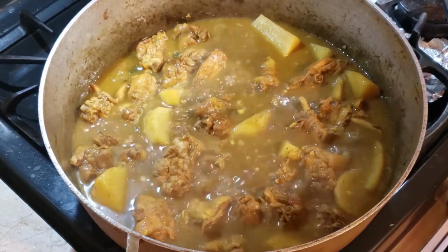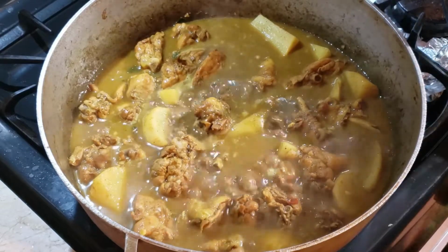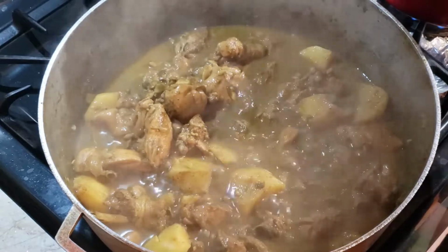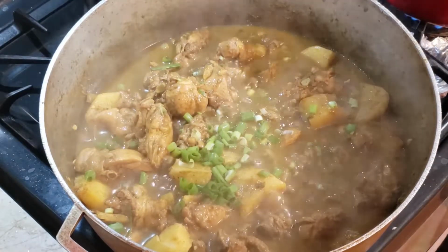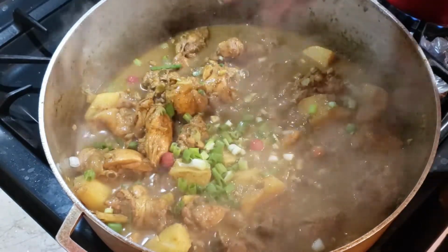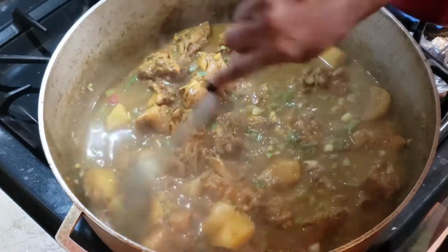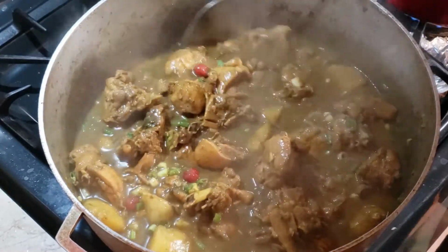All right, we're just gonna let it cover it and let it cook for another 5-10 minutes. Okay guys, so this curry chicken is almost finished cooking. I'm just gonna sprinkle some scallions, and some additional wiri pepper because I like my food spicy. The potatoes are all soft. Chicken is cooked. Smells good. I'm sure it's gonna taste yummy.